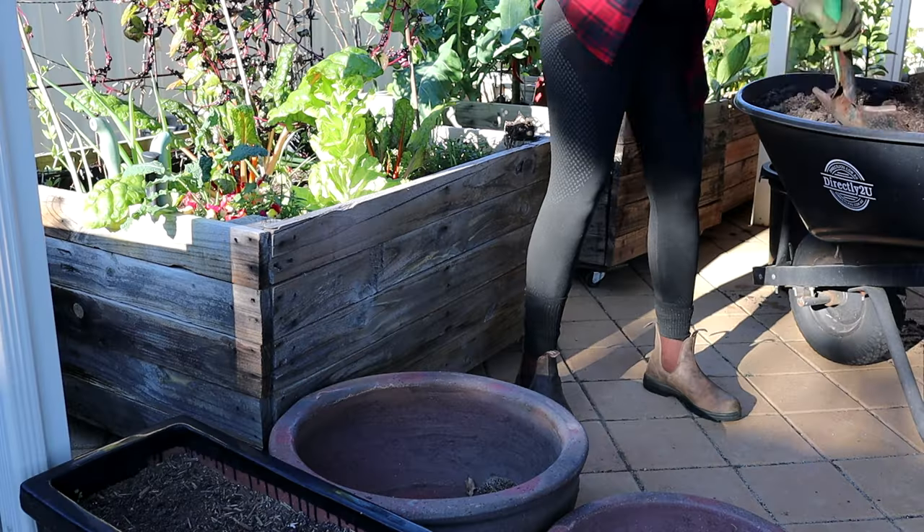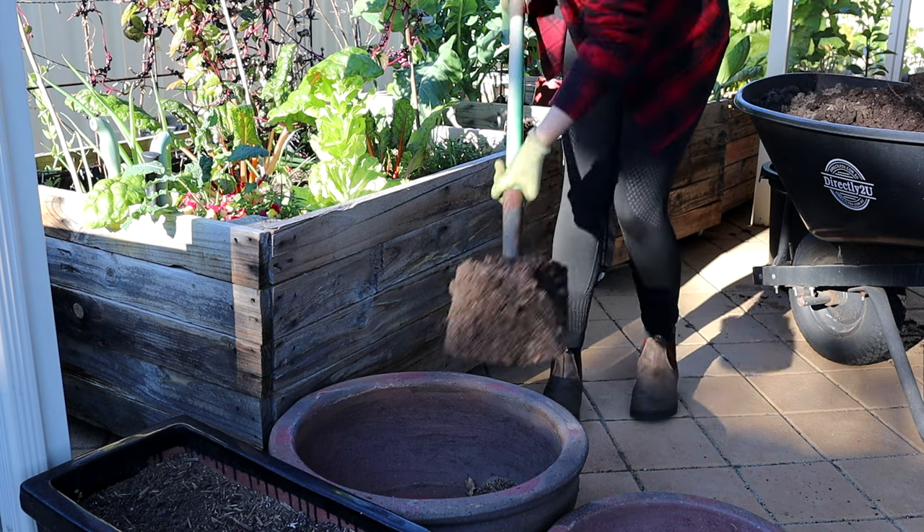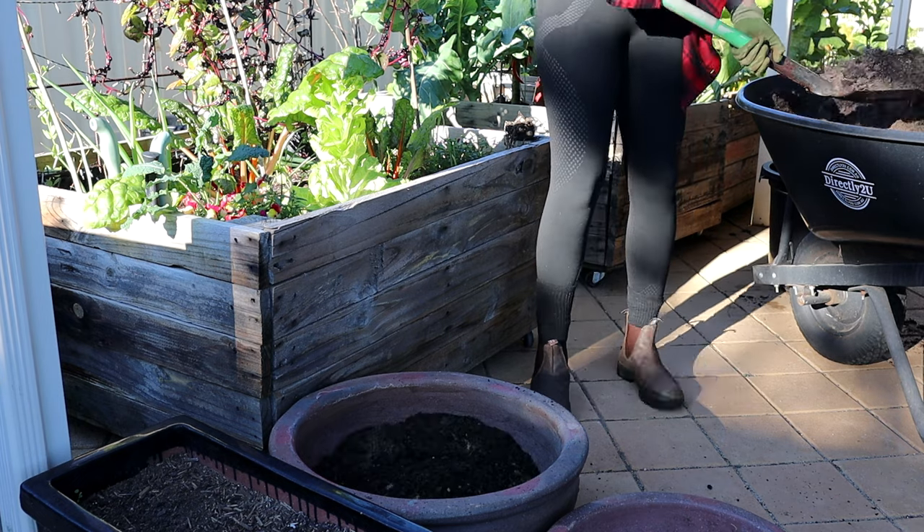This big pot here I'm going to plant a Cape Gooseberry in it. I normally have these popping up in my garden from self-seeding because I've been growing these for quite a few years, but I think they're shaded out now in that spot so there's none popping up. So I had to get another one and I'm going to grow it in a pot this time. Cape Gooseberry is also often called a ground cherry and it's just a really fun one to grow for some nice little garden snacks — they are really delicious.